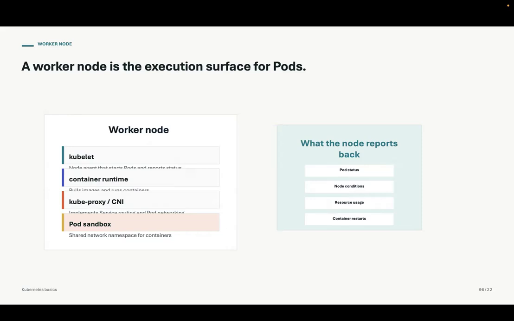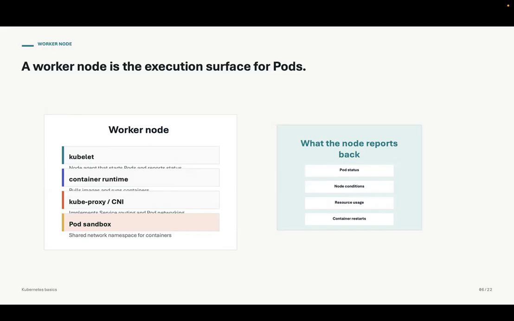The container runtime is the software which actually pulls the images and runs them. For example, a Docker container. Docker is one of the container runtimes. The networking is handled through components such as kube-proxy and the CNI plugin. The CNI plugin gives the pods IP addresses and also connects the pod networking to the cluster network. Kube-proxy or an equivalent data plane implementation helps implement the service routing.